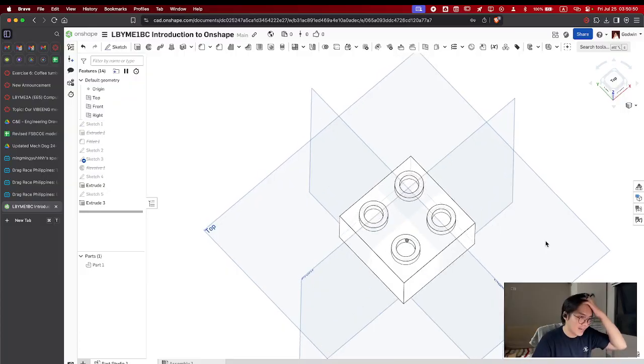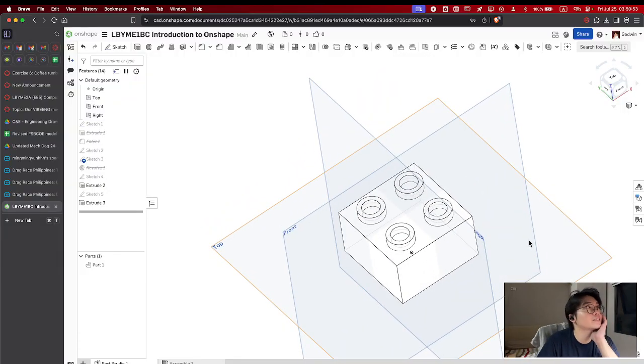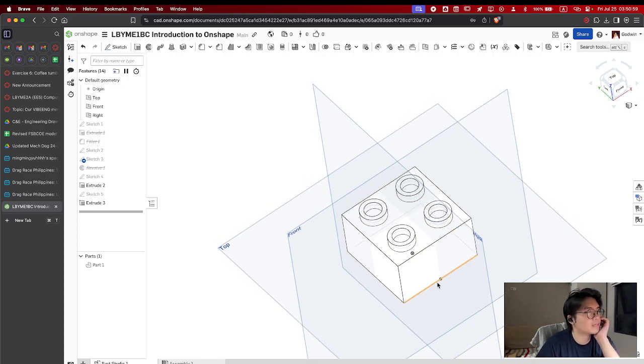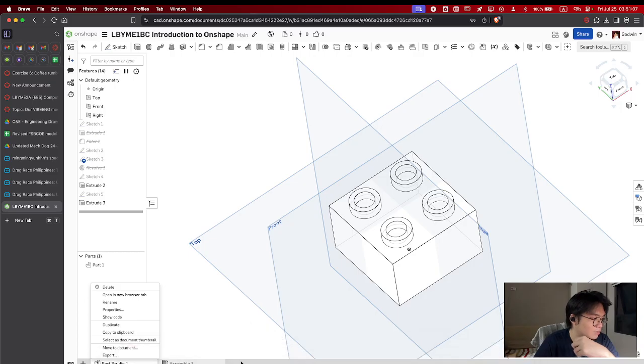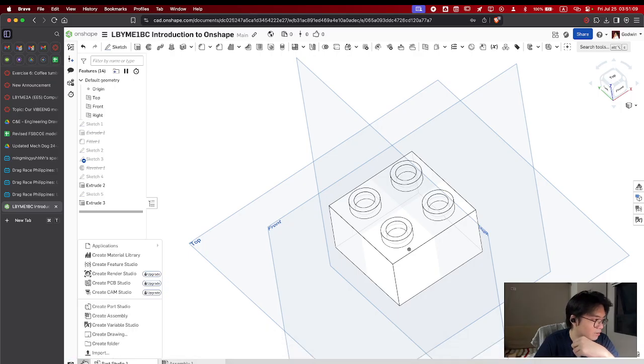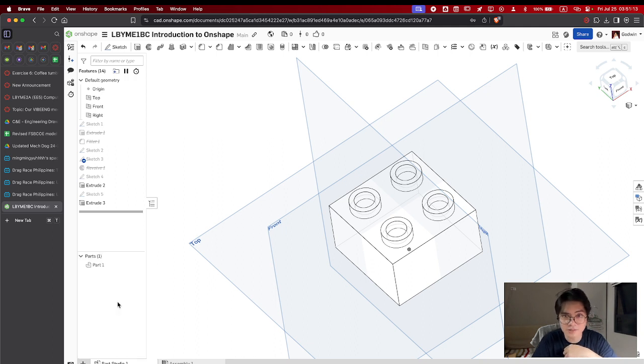What we can do now is create another part. If you want to create another part, so be it. You can go down here and create another part studio, where you create different parts.